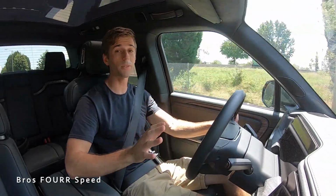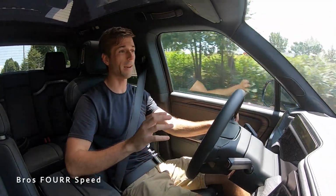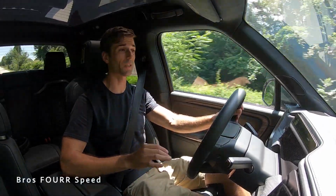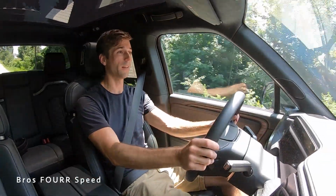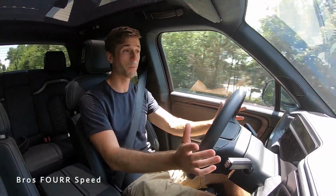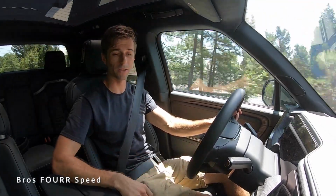Now, this is a heavy truck, around 7,000 pounds, so that was a good acceleration, and I would say it's adequate for the weight of this truck. It's a lot of horsepower and instant torque, but it still weighs a lot. So that's impressive. It's impressive for the weight of this truck and what it has to offer.